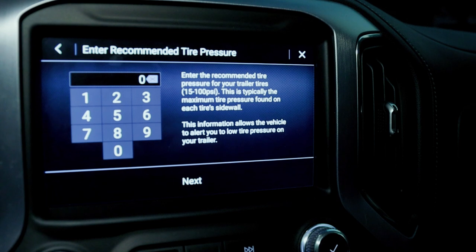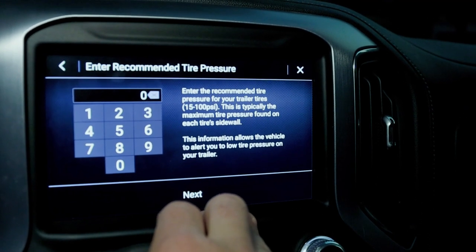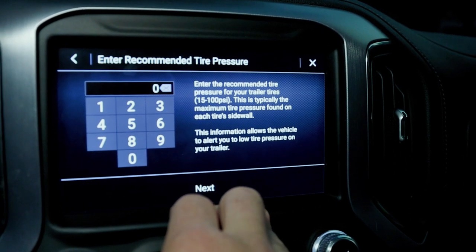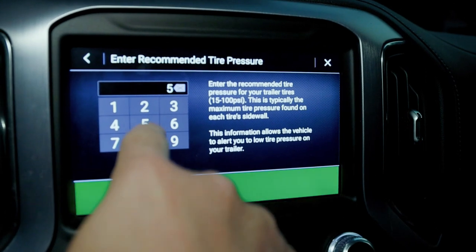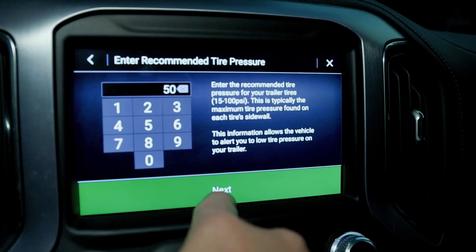Enter the recommended tire pressure for your trailer tires, 15 to 100 PSI. This is typically the maximum tire pressure found on each tire sidewall. This information allows the vehicle to alert you to low tire pressure on your trailer. In this case, our tires are rated at 50 PSI, so I'm going to put that in there.